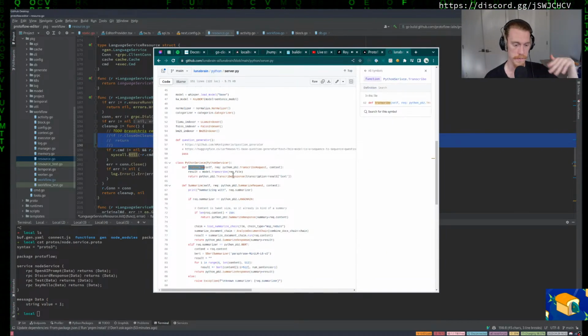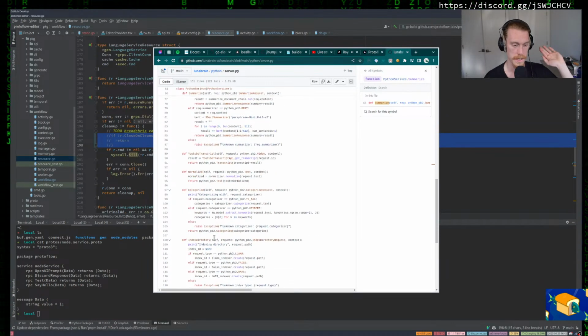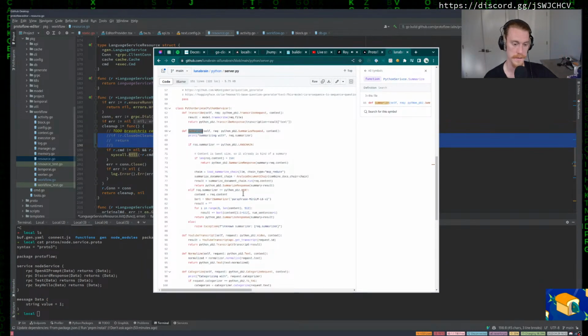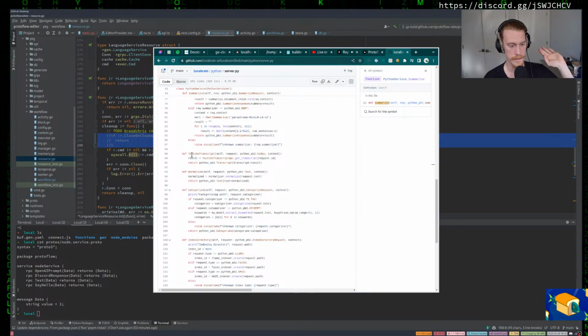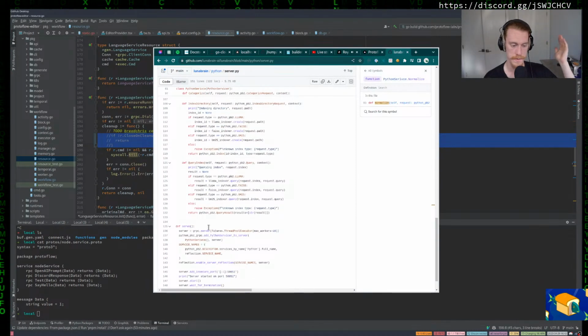So transcribe calls into the OpenWhisper package to transcribe audio. Summarize takes some text that has been passed into it, and it can summarize using LangChain. It can use a BERT model and grab a YouTube transcript, normalize, categorize, index directory, all this stuff that is helpful for ML, but it's in Python.